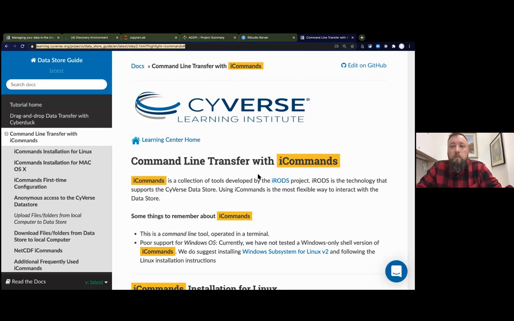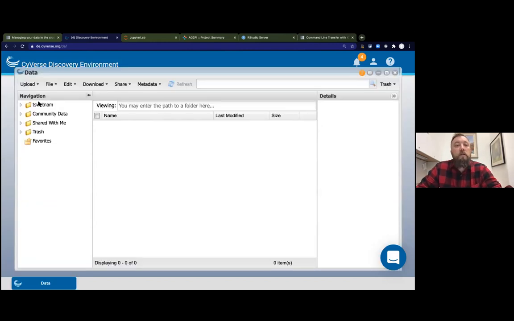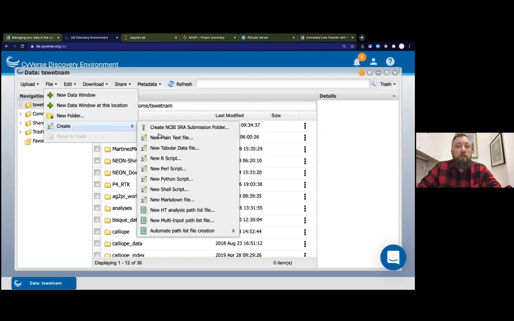Okay, so Miranda typed in the ILS and she only saw the analysis folder. And that's because you're in your main profile on CyVerse and you don't have any other contents yet. So what you could try is, and Eric's giving you some suggestions there. You could come to the data store here and you could do file, create a new file. And then you could create a new file and go to name and then try running ILS in the container again, and you'll see the new file. It should appear in the iCommands.